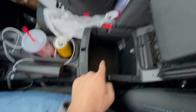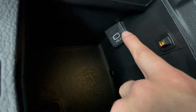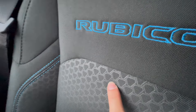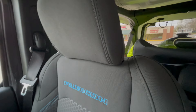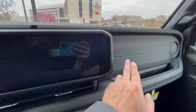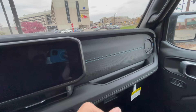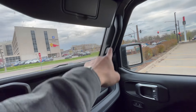Looking at the center console, you open it up and you have a little bit of storage on top, but you can open it up again and that gives you way more storage underneath. You have another USB-A charger and another port, so if you want to plug another phone into your screen you can go ahead and do so. The seats are pretty cool — they have a neat little design on the bottom, like triangles but not quite. You got your nice Rubicon logo right here. If you go for the higher end Rubicon you can have leather seats — that's pretty much all the difference. The dash is completely leather wrapped, a very nice texture that feels very premium with your blue stitching all throughout. All Jeeps always have your little holding bar, your oh-shit bar right here. And then you have another thing to hold on to over there.